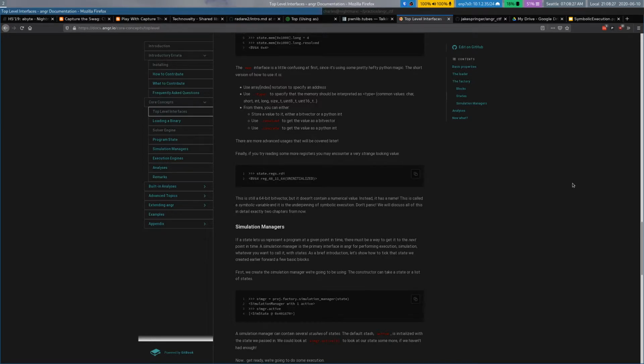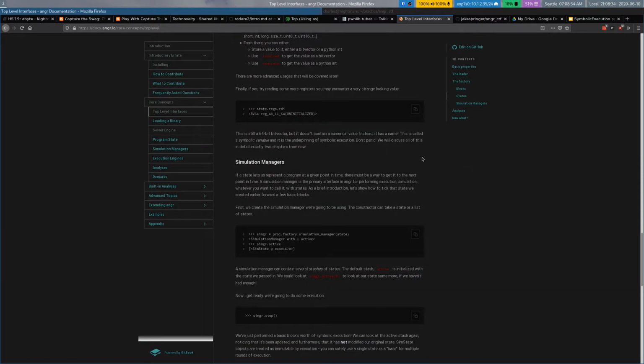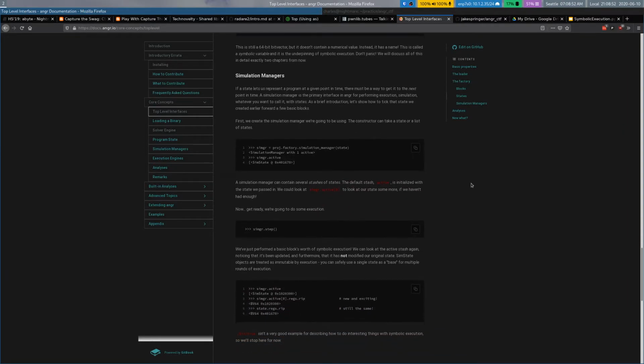Like it could be 5, it could be 8, it could be 7. Maybe those are the only 3 options. But then the logic of the symbolic execution solving process involves checking all of those possibilities combined with all the possibilities of the other things, I think is what they'll get to. But they'll get to that in the solver engine chapter is my assumption. Okay.